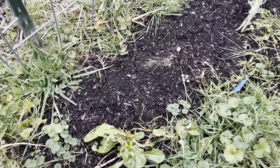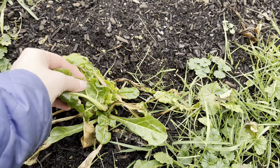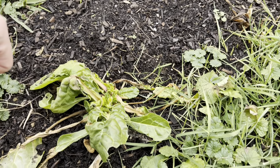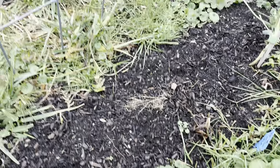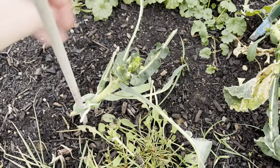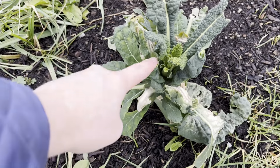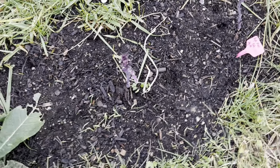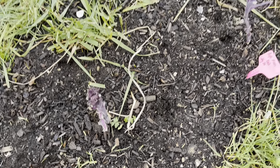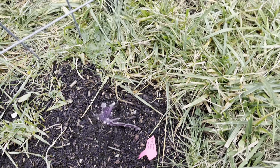Swiss chard — surprisingly alive. This was an accidental double planting. You can see the pink stem on this one compared to green. So these two are closely planted; there were two more here but they've long since died off. You can see the deer just come and chomp my kale off — chomp, chomp, chomp. They nub this right down, but surprisingly they don't just eat the whole stem. It seems like they know to leave some to come back.